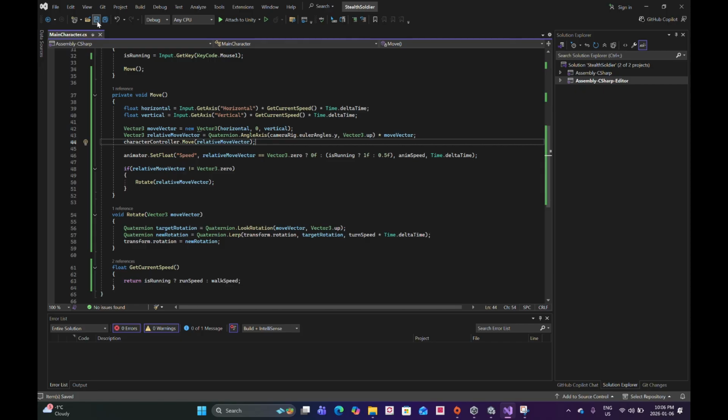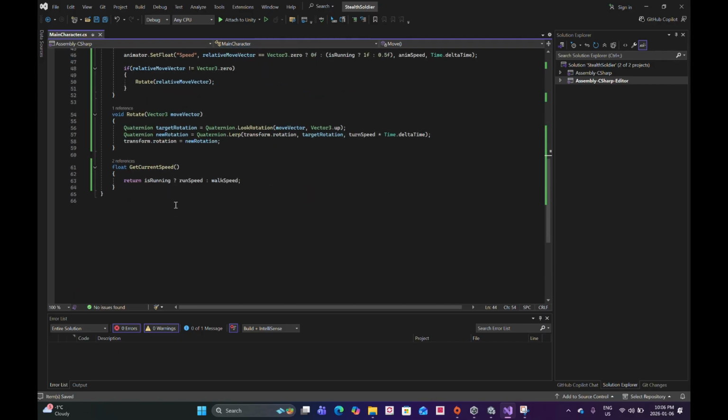I need to add script to make the input work now. So like the movement input and the attack, crouch, and run. So first, at the bottom, I'm going to create some functions.